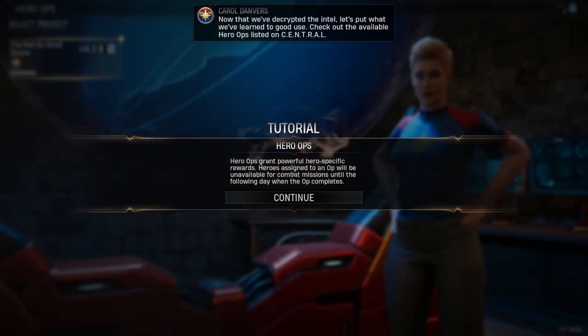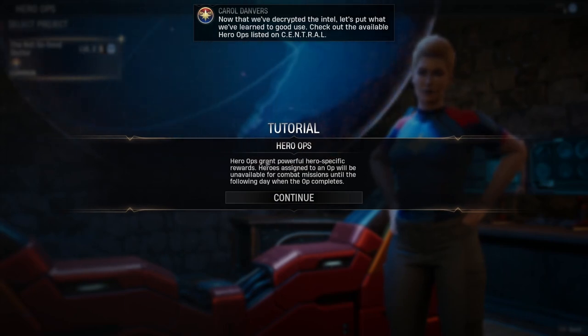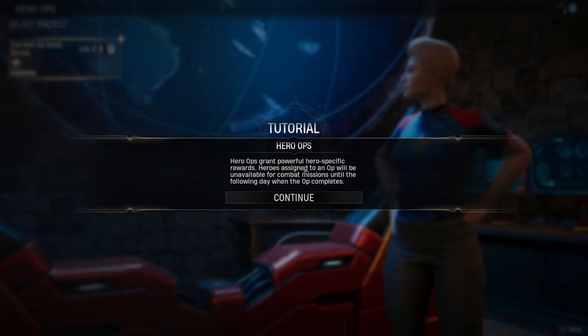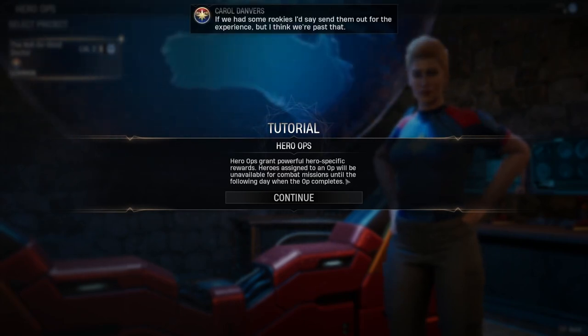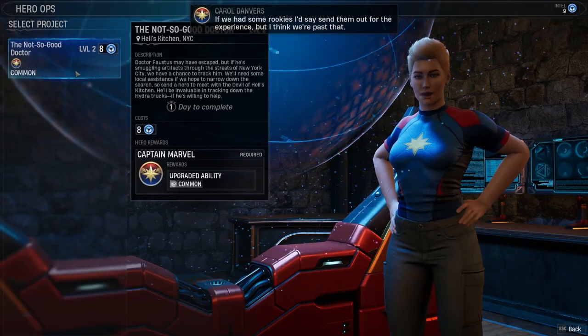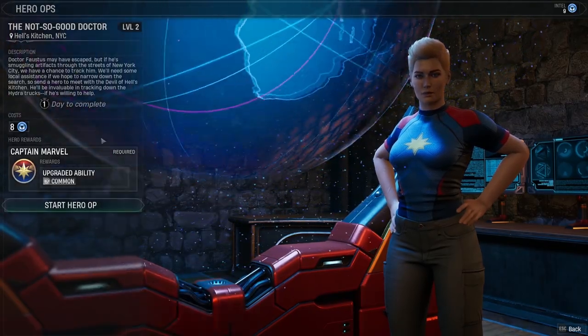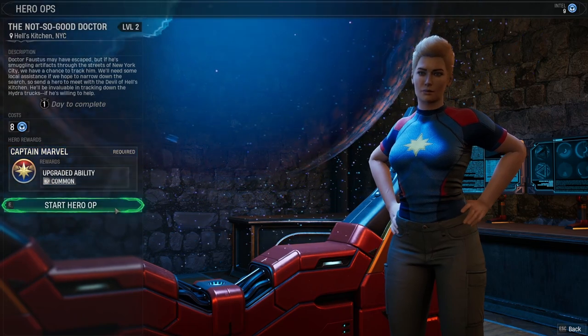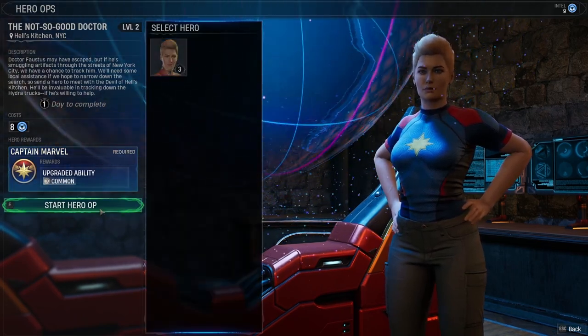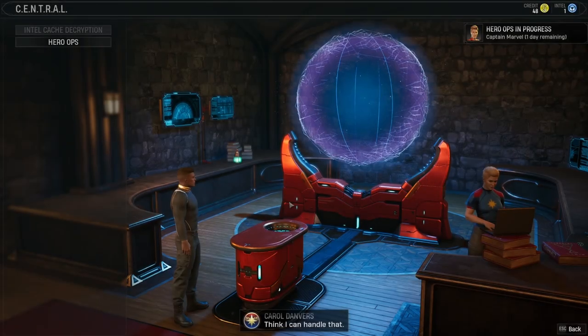Now that we've decrypted the intel, let's put what we've learned to good use. Check out the available hero ops listed on Central. Hero ops grant powerful hero specific rewards. Heroes assigned to an op will be unavailable for combat missions until the following day when the op completes. Send them out for the experience. But I think we're past that. So, has to be her, Captain Marvel. Okay, so we can start that. She won't be available.